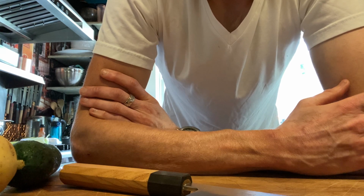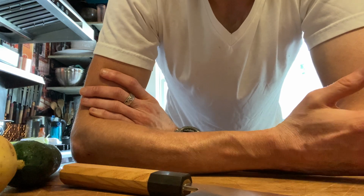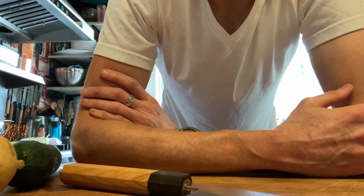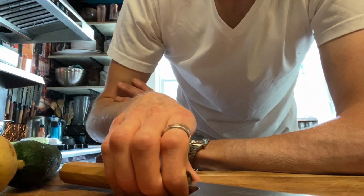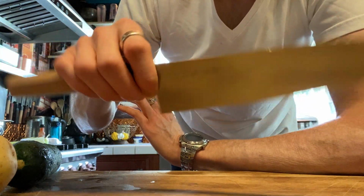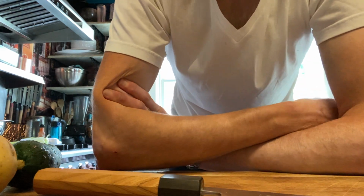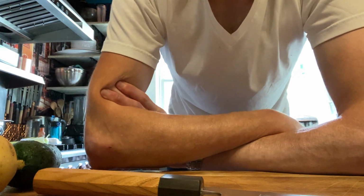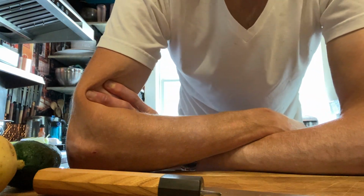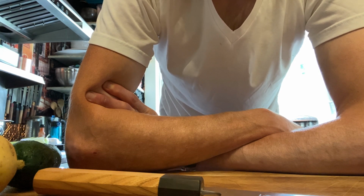So, I can honestly say this is probably one of the best 210s I've used. Because for one thing, it's tall. Usually taller 210s you really don't see. You keep it a little shorter just because. But that's almost a standard height of a 240, I would say, unless it's something like a Takeda or something like that.